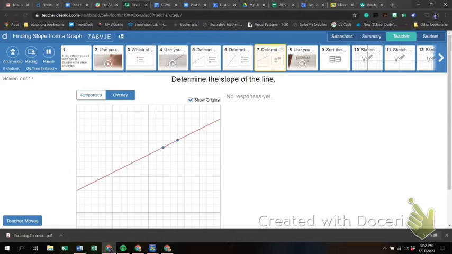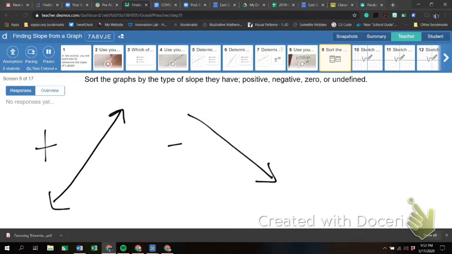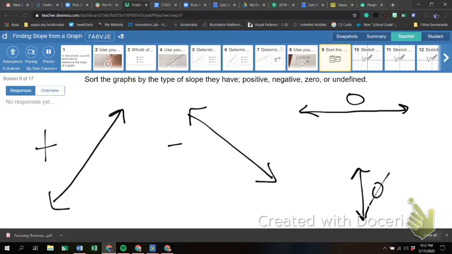We're going to jump next to number 9. It shows the sort. Now, because I'm the teacher, I can't do the sort with you, but here's all you need to know. Positive slopes, up left to right. Negative slopes, down left to right. Zero slopes are zero fun if you're skiing. There's my zero. And undefined is that cliff a slope dude went off of. So there's the positive, negative, zero, undefined. You just got to remember slope, dude. You guys remember slope, dude. I can almost guarantee that.